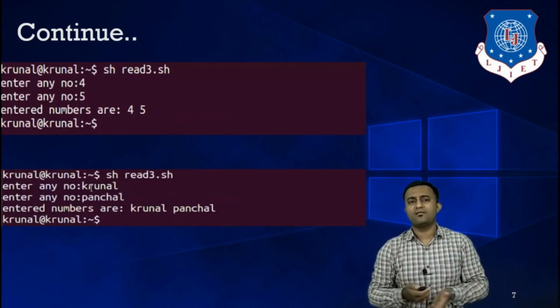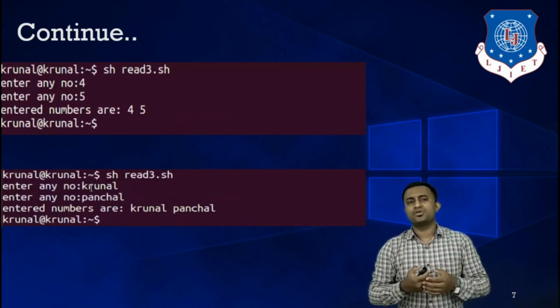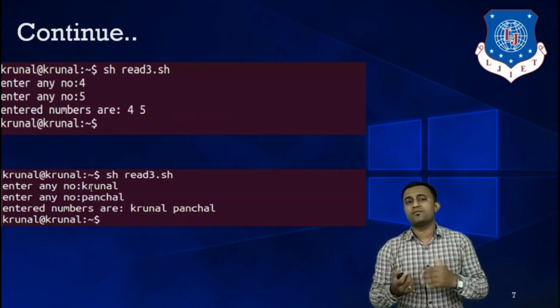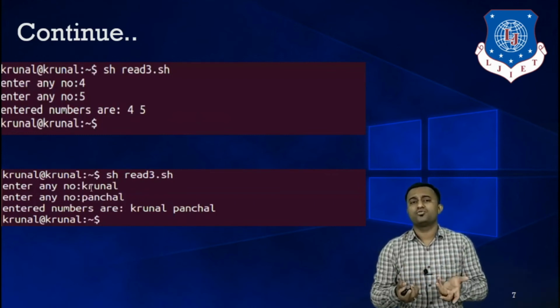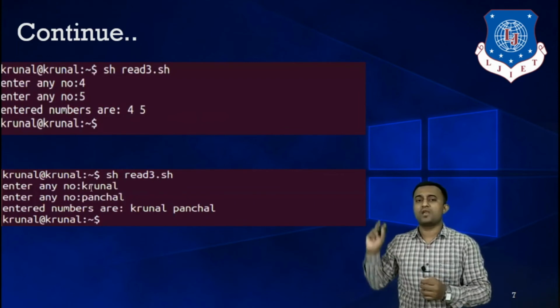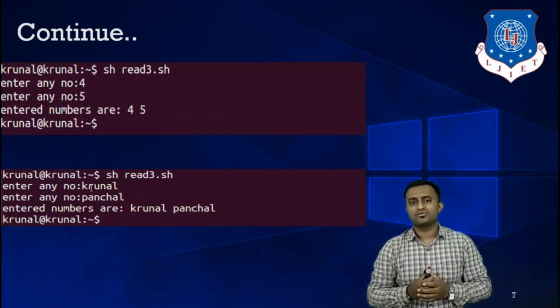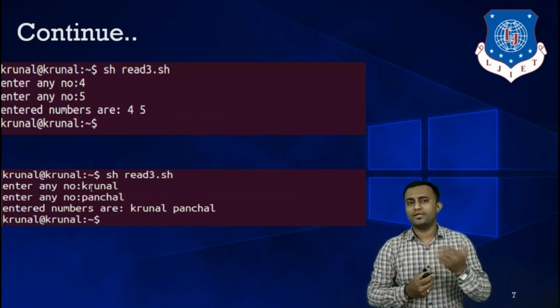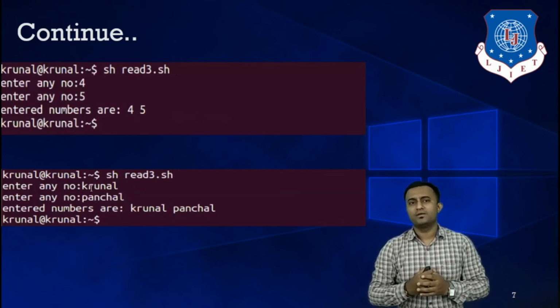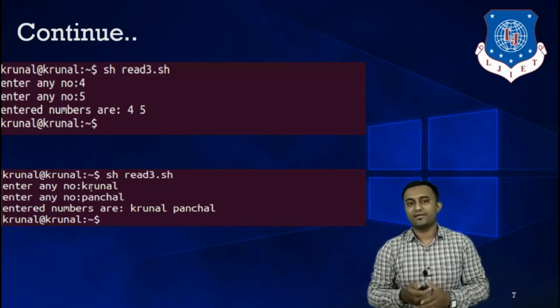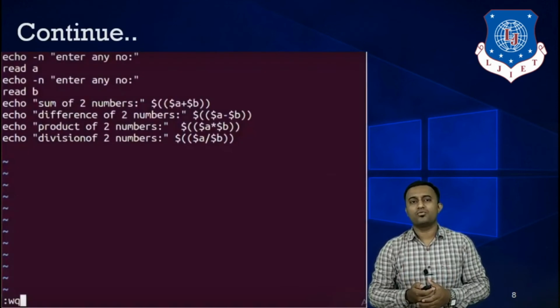One more program we have. In this case, suppose instead of an integer value I have supplied a string. Suppose the first string is Krunal and the second string is Panchal. It will display like this, Krunal Panchal, at the output. Fine. So you can give any integer values or strings as input, and it will be accepted. As I told you, these are weakly typed programming languages. There are no strict rules and regulations in this type of scripting language. So one more program I need to explain.